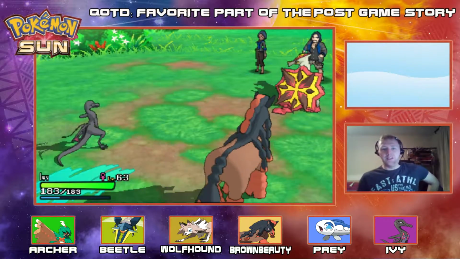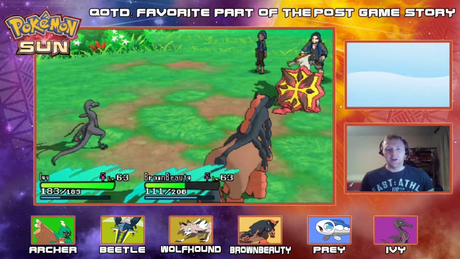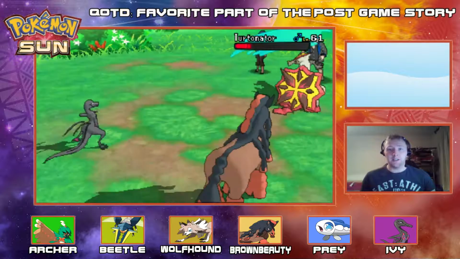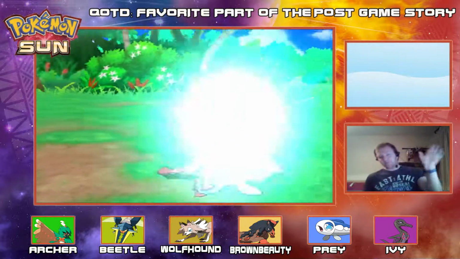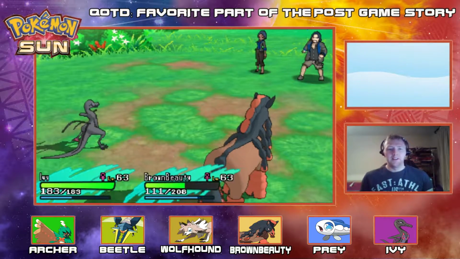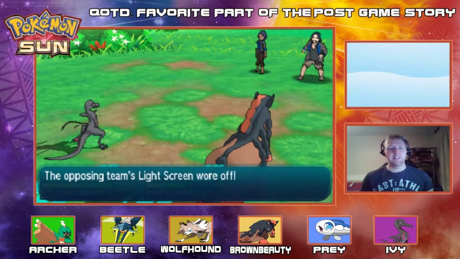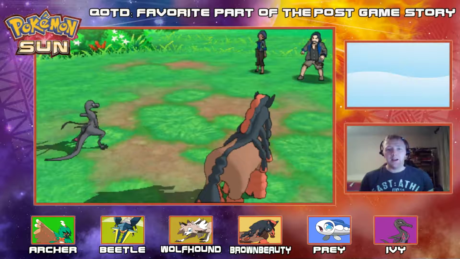That necklace, a flower necklace. High Horsepower. We actually move ahead of that dragon. Can we kill it? We do kill it. Wiped. There we go. Thank you. The frustration is now gone. Fantastic. Prey gets level 65. That's insane, Prey. Out comes an Alola Mola.